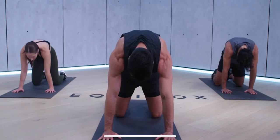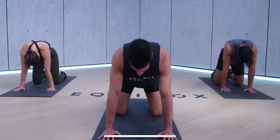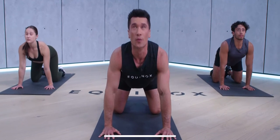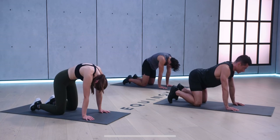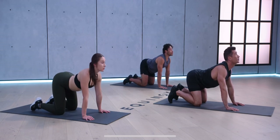You can work this nice and slow. You are flexing and extending your spine. When you try to separate your shoulders, try to rip apart the ground, pressing your hands into the ground, and then release your spine. 3, 2, 1.